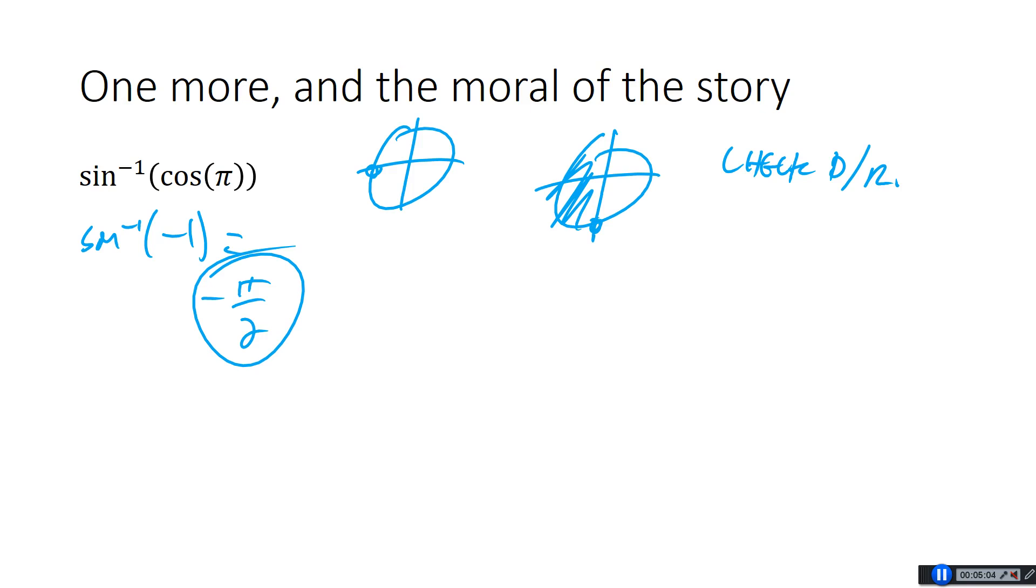You should be able to do the packet now. Some of them are a little bit different than problems we've seen with the inverse. Like the first page of the packet is like sine x equals one half. And they say give all the answers from zero to 2π. So in that case, they're not asking you to use sine inverse. They're actually asking when sine is one half. That happens at π over 6 and 5π over 6. So don't worry about the inverses on those. But if they do ask an inverse question, make sure you're using the right side or top side of the circle, whichever part is necessary.